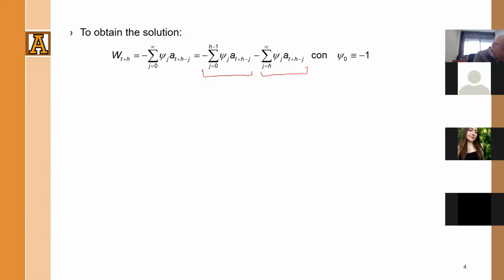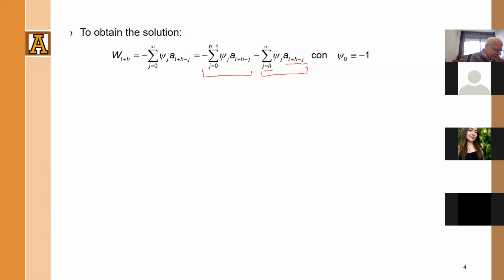So this is what a_{t+h} is; we don't know, because that's in the future. We know we are standing at time t, so we don't know what that is. So this is the future, and here, for example, j is equal to h. When j is equal to h, this is a_{t+h-h}, that's a_t, and then it will be a_{t+h-1}, when j is equal to 1, a_{t+h-1}, a_{t+h-2}, and so on.